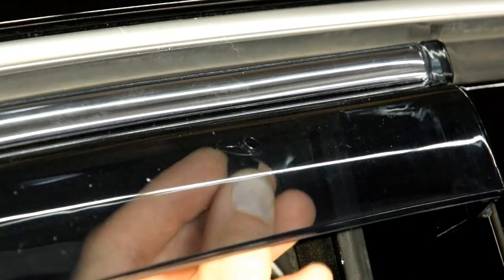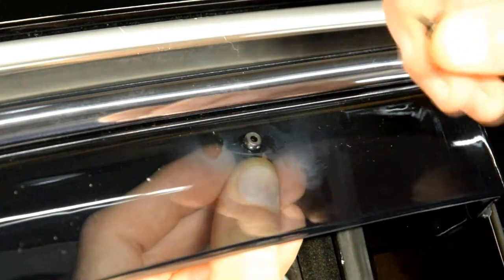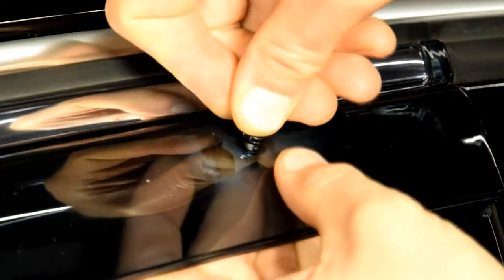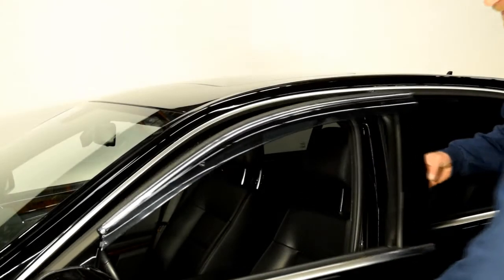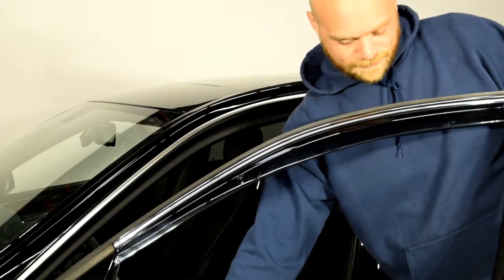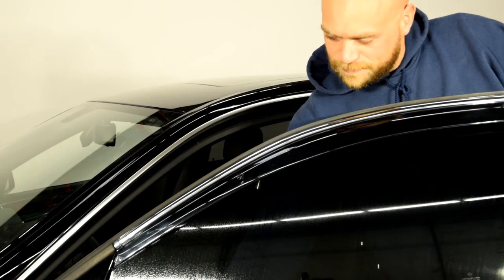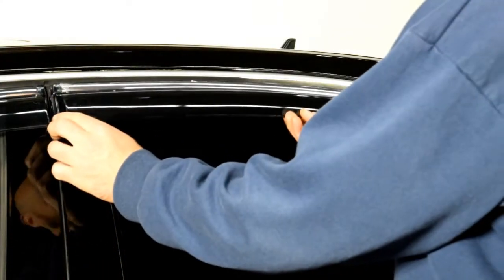Now, repeat the steps for the second pin. Now close the window to secure the mounting clips. Repeat the same procedures for the rear visor.